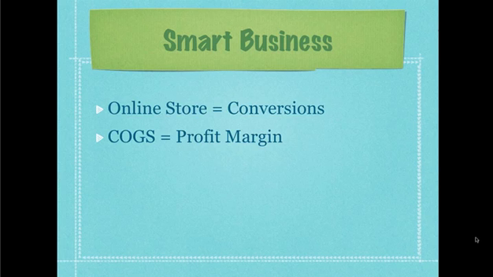Cost of goods sold, that's what COGS stands for. And that means you've got your costs, and then you, of course, have a price that you're selling them for, and you want to look at what that profit margin is. So, for example, if something costs me $5 to make and I sell it for $15, I've got a $10 profit margin there. And we're going to talk about this a little bit later, but sometimes your biggest seller isn't actually what's making you the most profit. That can be kind of a double-edged sword in your business. You want to please these customers that love it, but you really are always going to want to think about how you can get your cost of goods a little bit lower so that you can increase your profit.